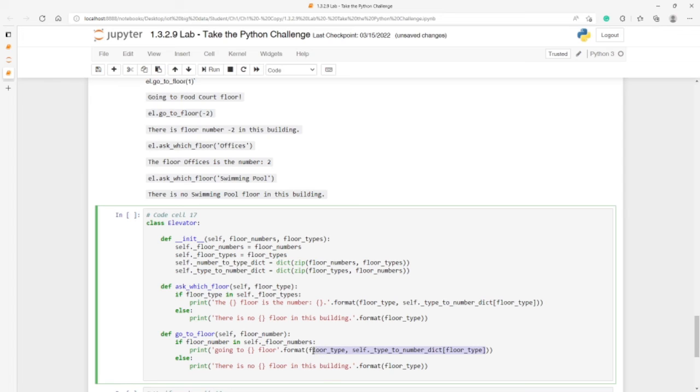Okay, let's delete this one, and let's take the number to type, this one, and put it here, the first element there. And then what we need to specify here is the value to floor number.